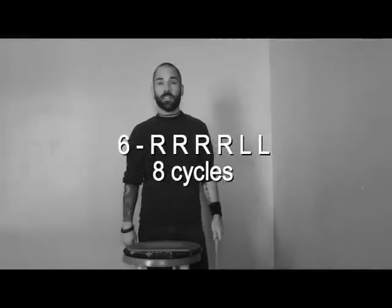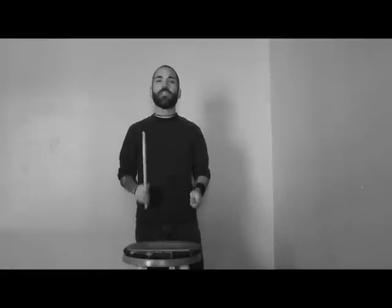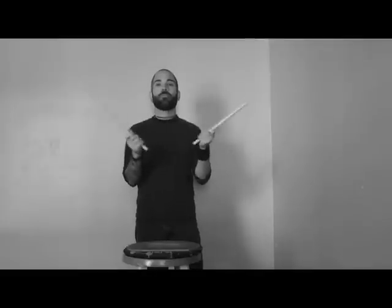Now the fourth pattern is going to be dealing with groups of 6. We're going to have 4 with our right hand, 2 with our left. And that's going to sound like this. 1, 2, 3, 4, 5, 6. Now let's try that with a quarter note pulse.